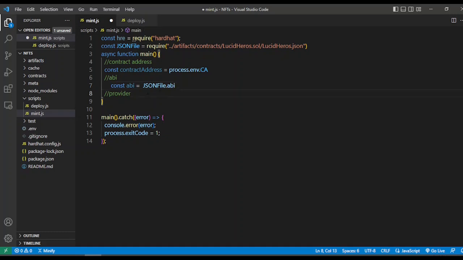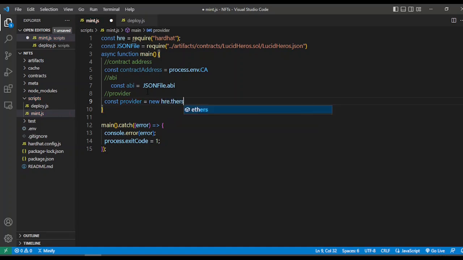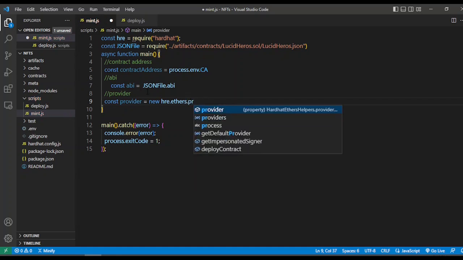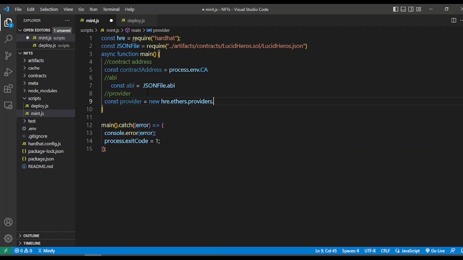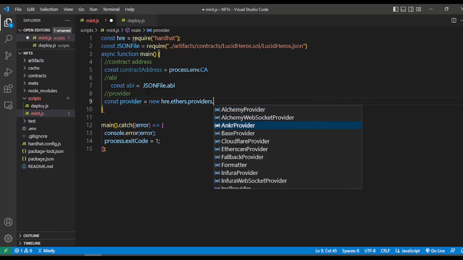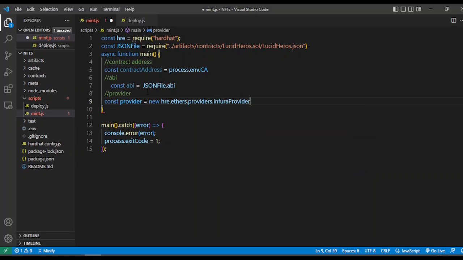And then my provider is from Infura. new hre.ethers.providers.InfuraProvider. And it takes in the network.